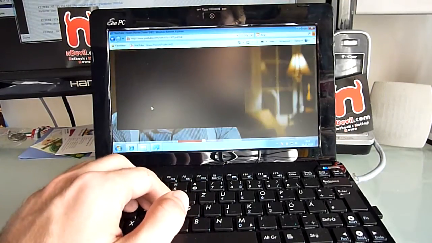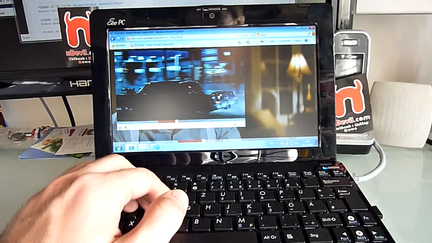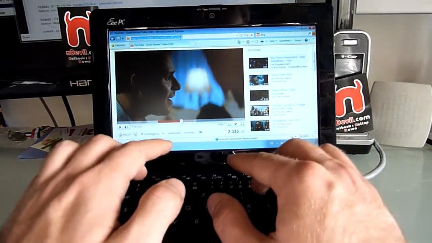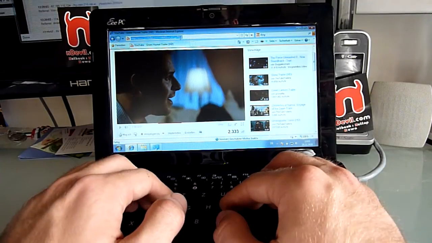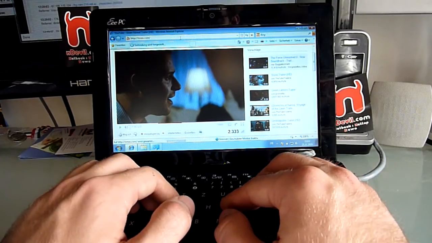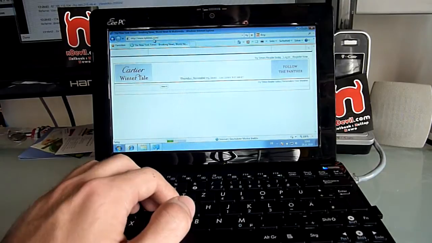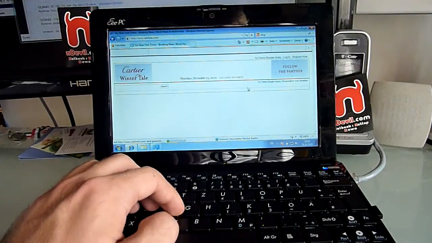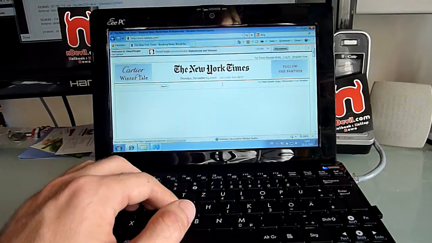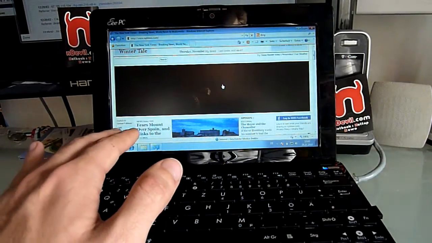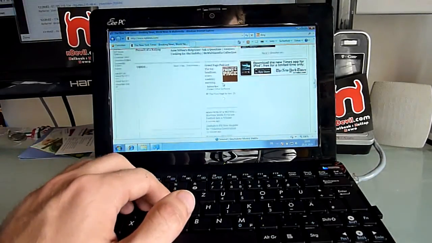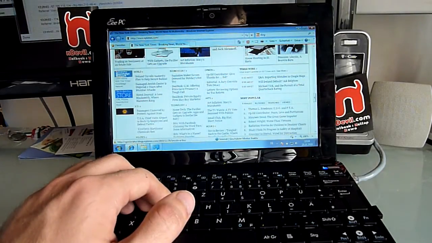So let's exit the full screen mode and check out maybe a regular website to see how the resolution is. Right now it's in the afternoon and the sun is shining into my room, so this is the maximum brightness of the screen. Let's go to the nytimes.com website maybe. New York Times, as always, and I'm using an external mouse right now, so that's why you don't see me playing around down here. I don't know why the internet is so slow right now. I'm not doing anything else, but this is a standard 1024x600 resolution, so it's cool. The usual, as all the other netbooks.